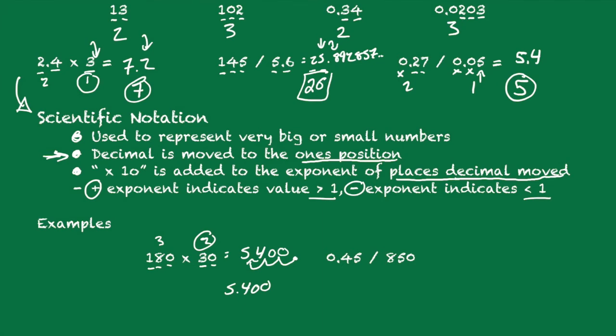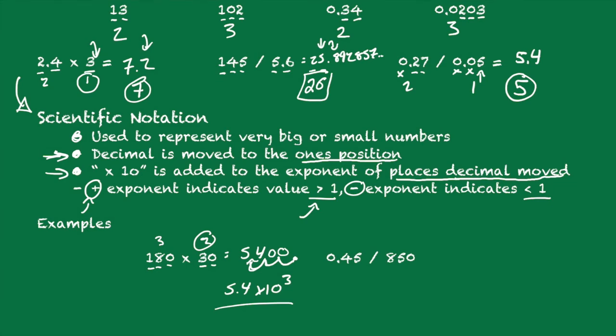Now that this is a decimal, I can round that to the significant digits I need. I only need to keep 2, so this would round to 5.4. All right. The next step, though, is this number wasn't 5.4, so to indicate that it's bigger than that, I need to write times 10 afterwards to the exponent of how many places it moved. And again, it moved 1, 2, 3 spots, times 10 to the 3. If the value is greater than 1, we put a positive, so we're going to leave it positive. So the answer for that is 5.4 times 10 to the 3.